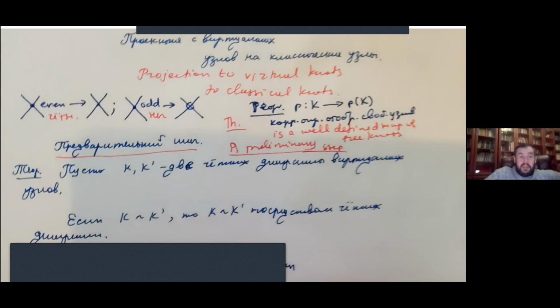So the other tool here is that we delete odd crossings. So in some sense, we can do both. We can delete even crossings and we can delete odd crossings. So the tool we are going to introduce is the parity projection. So what does it mean? Actually, this means that if we have a diagram with respect to some parity, then we just delete, or make virtual, all crossings which are odd. In fact, at the level of Gauss diagram, this means that we just delete some chords.